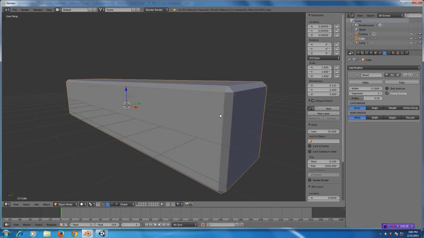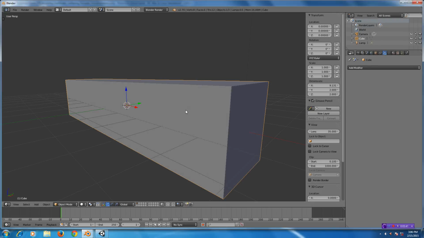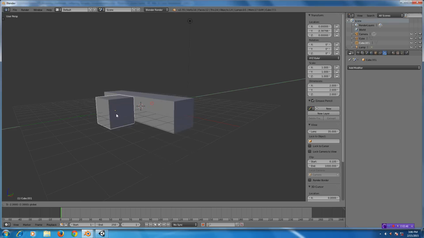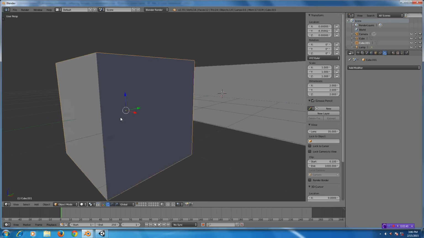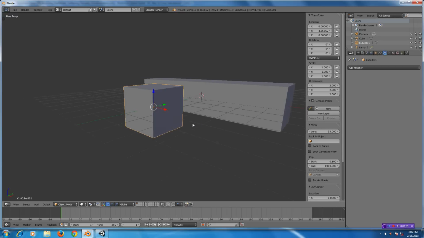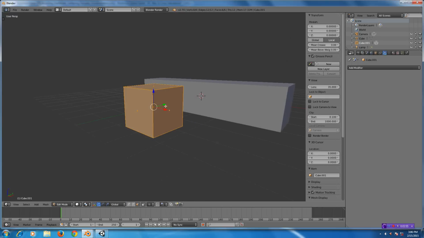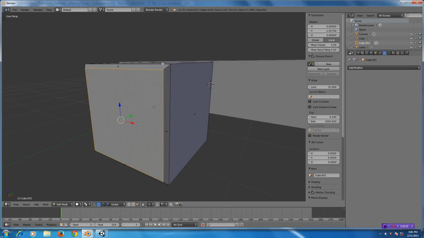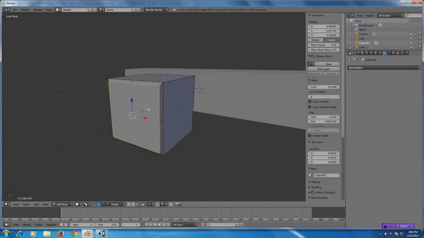All right, so let's take a look at something else. Let me just put a new cube in the scene. Because sometimes I don't always want to use a bevel on all sides, like I said, if I want to try to save the number of polygons that I'm using. So if I go into here, and maybe I just want to use it on this one side, the same thing happens. If I press I, I can use the inset tool, and I can bring it down, and then I right click that face and bring it out, and then I can apply a bevel just where I want it, like this. All right, I'll Control Z this back out.